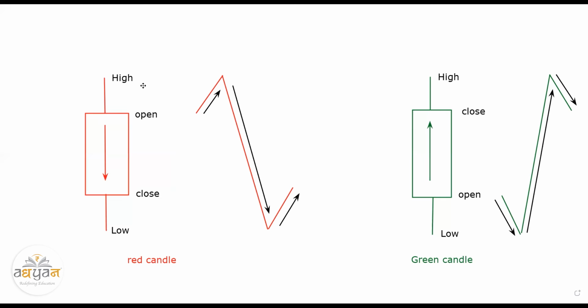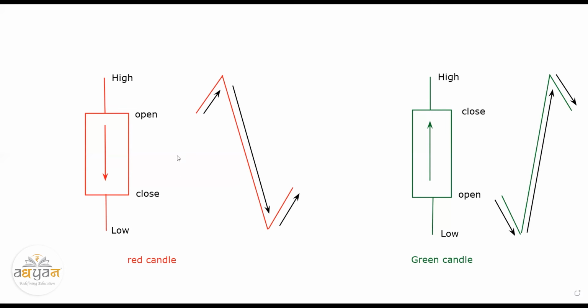The price has opened. It went to a high of the wick, and the price movement, if you can see, the arrow mark is showing that the price is falling. It went to a low of the wick. This is the lowest price of that particular candlestick. So the price has reached this much low and finally closed at the lower part of the body. So the upper part of the body is called the open price. The highest wick is called the high price. The lowest wick is called the low price, and the lower body part is called the closing price.